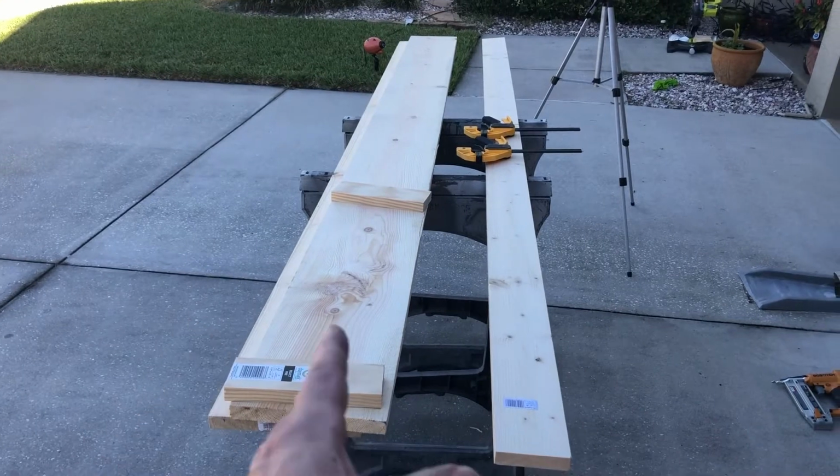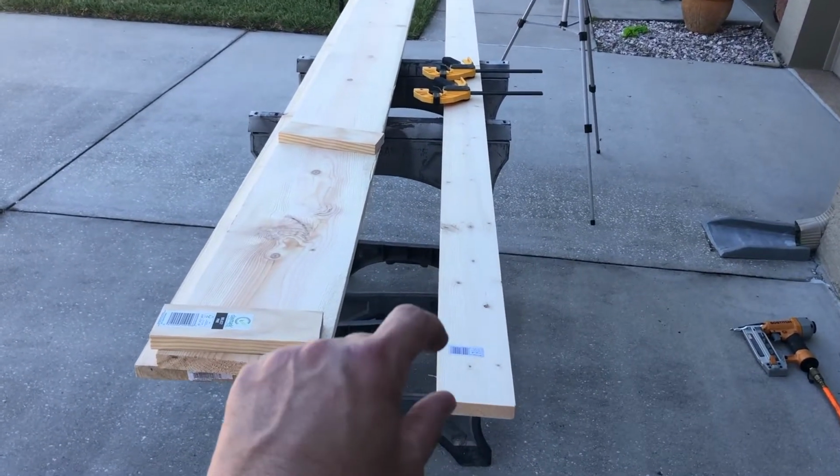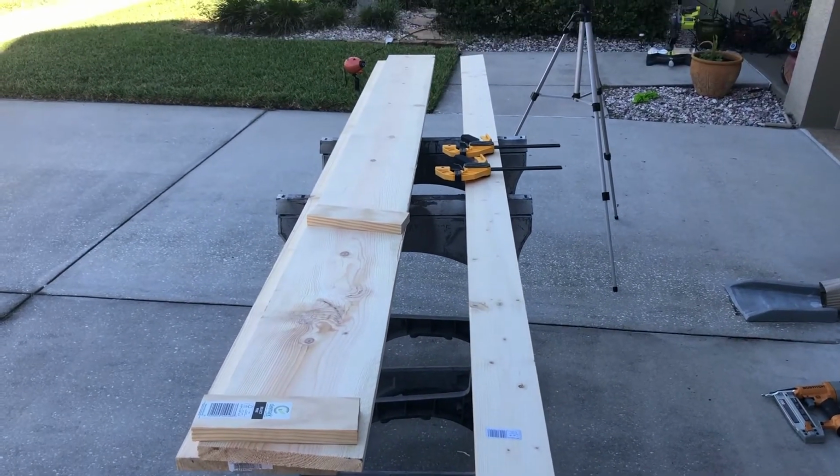It's not going to stick out too far. It's only 7 1/4 inches plus the 3/4 inch thickness of the wood, so that'll give it right about 8 inches off the wall. So it's not going to be too intrusive when you're trying to walk past or anything.